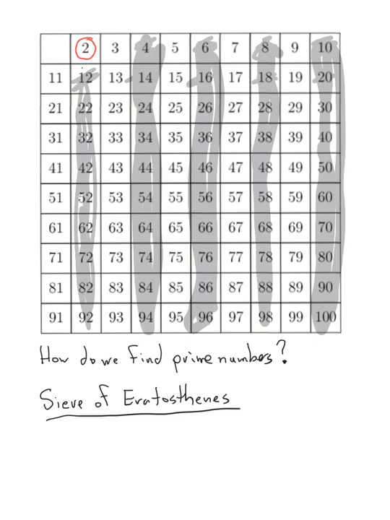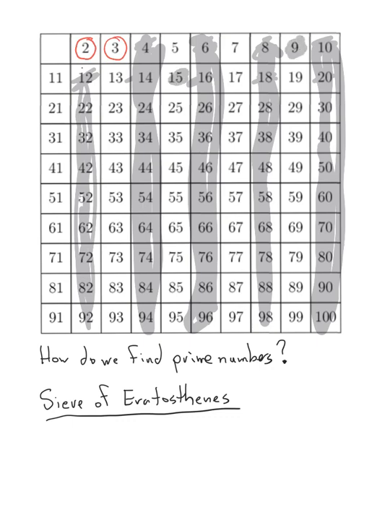So now that we crossed out all of the multiples of 2 in our list, let's go to the next one, 3. Let me actually just circle that. 3, okay. So now let's cross out all multiples of 3. So 6 was crossed out. It's already crossed out. We don't need to cross it out again.